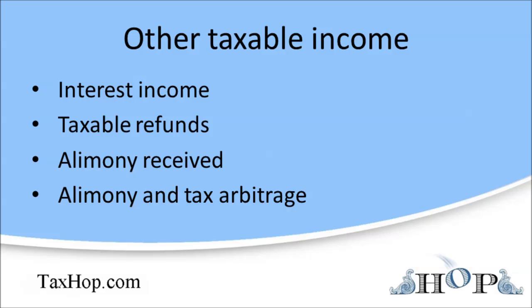Alimony gives an opportunity for tax arbitrage. Because of the progressive tax system, there's a way for people to lower their taxes by shifting income to a person in a lower bracket. If one ex-spouse makes a lot of money and is therefore in a high bracket, that person can cut his or her taxes by shifting income to an ex-spouse in a lower bracket. This can be done in such a way that both ex-spouses win and the government loses.